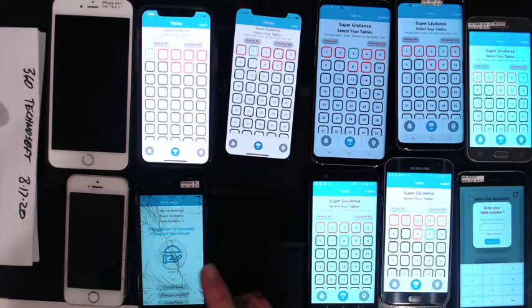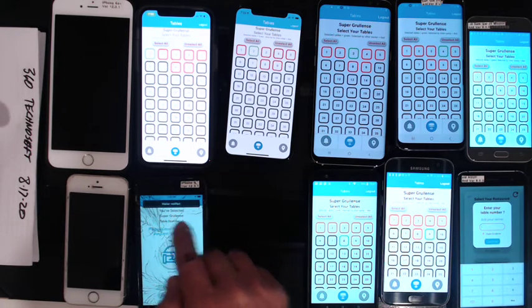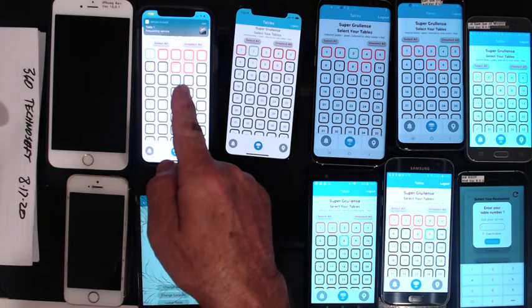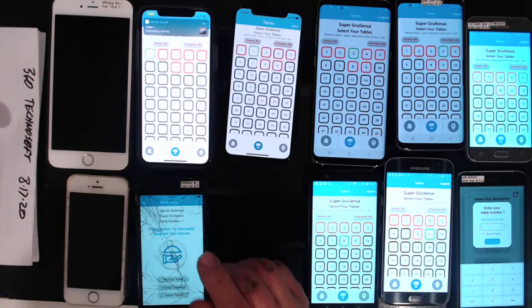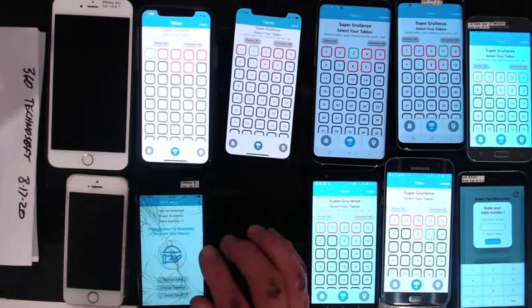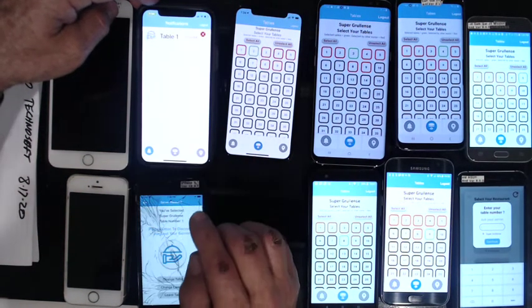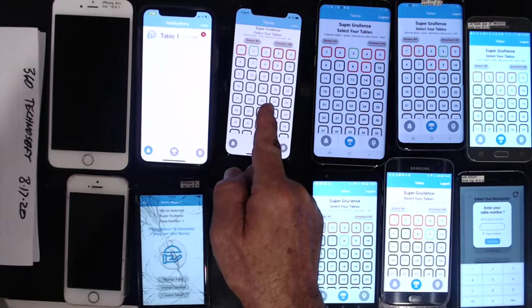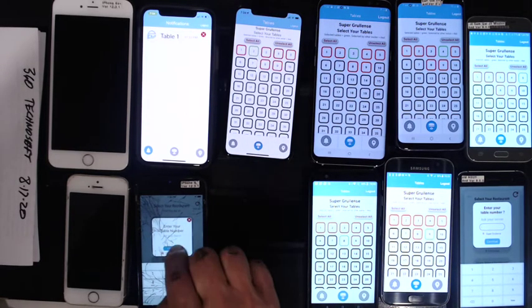Press a request. Waiter notified. Comes up on the customers. Now we get the pop-up. No audio, but I have this phone with my earpiece in talking to you at the same time. Let me go to, we did get the notification time. So now let's change to this iPhone. Change table. Go back, table number 2, continue.